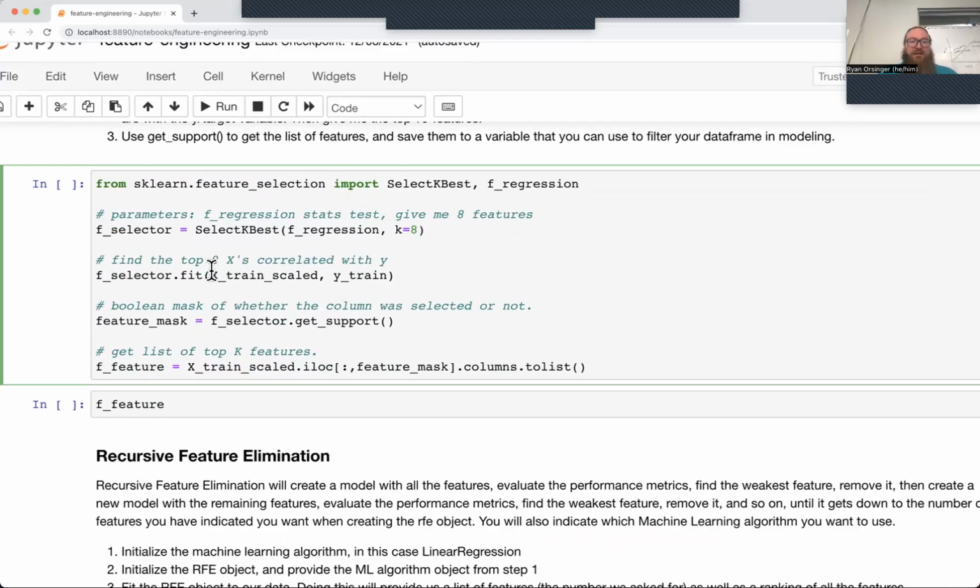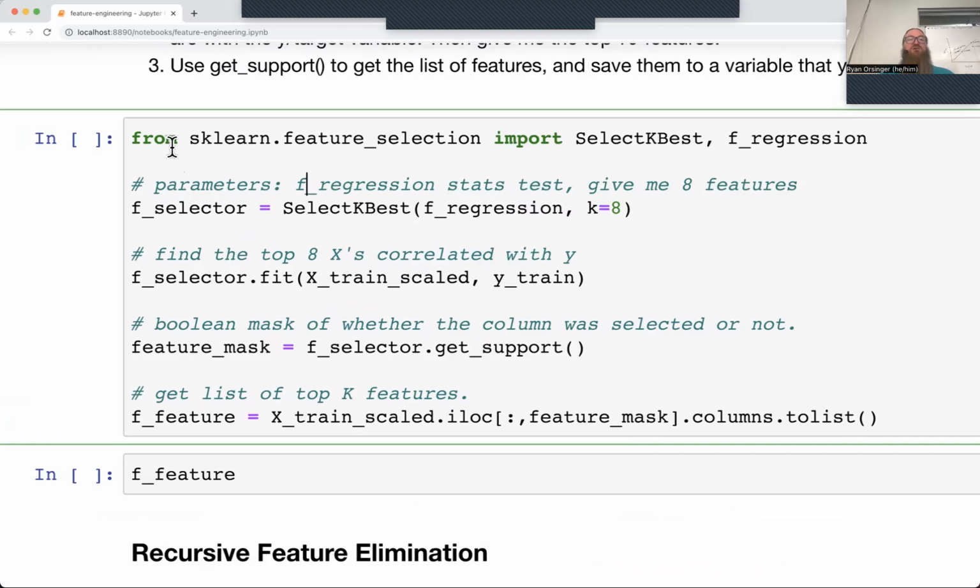Same thing here. Here is the mechanics of what we're gonna do. We're gonna import SelectKBest and f_regression. For that first step, the make-the-thing step, we say, hey SelectKBest, I want to use f_regression as the statistical tool here, and give me the 8 best features. That's what that K argument is. If you wanted to get fancy, you could put that K in a loop and run this across a couple of different Ks. So we make the thing. This is an empty object right now. All it knows is that it is supposed to evaluate using f_regression, and its K is 8.